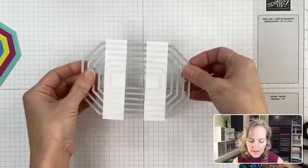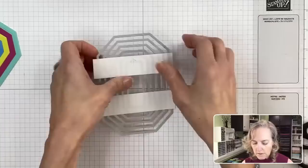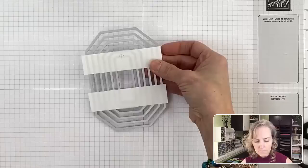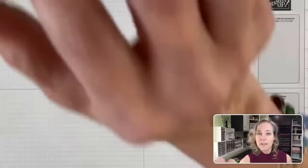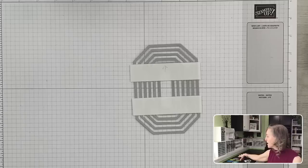Okay, and then we're going to mark it. So you can mark it just with a pencil, and you can say up, down, whatever. And when you die cut, you're going to lay your dies in the same direction every time. And so I have on the back table area here. Now, I don't know if you can see, in fact, here, we're going to do this. Oh yeah, you can see behind me. So I have on the back table behind me my layering dies, and they're all positioned in the same direction. So I cut it out, cut it out, cut it out.